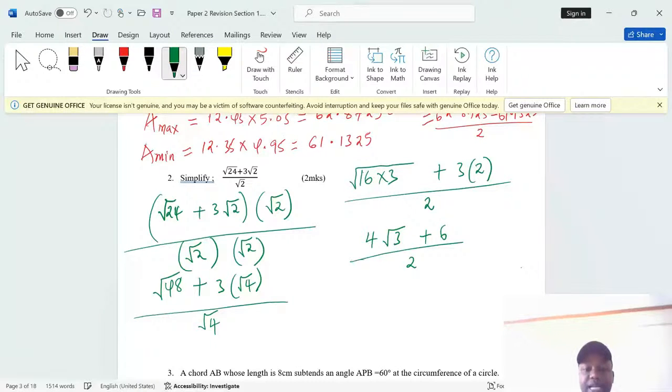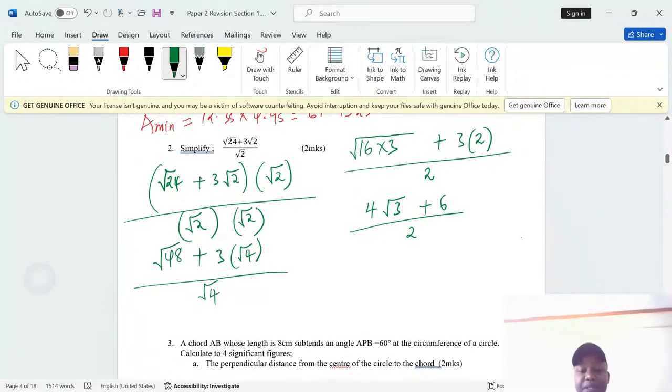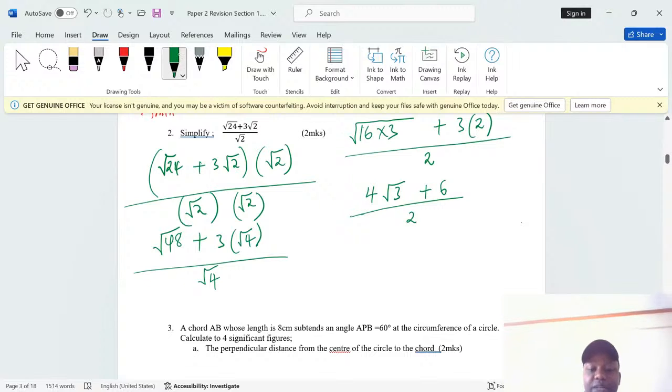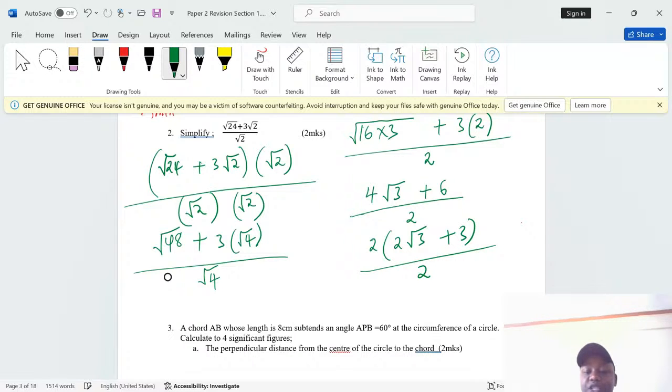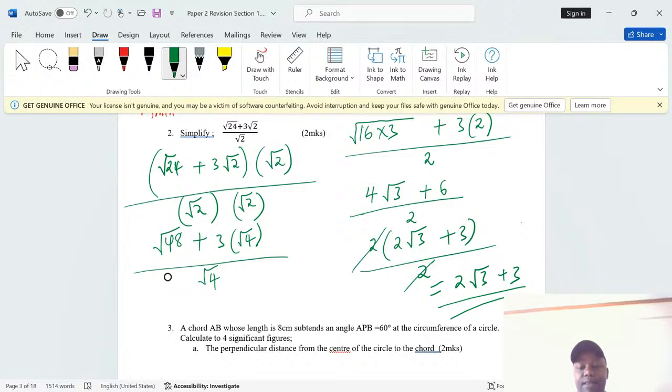2. And we can see that the surd is not fully simplified, because at the numerator we can simplify out 2 and remain with 2 root 3 plus 3, and in the denominator we are having a 2. Therefore, the 2 from the numerator and the denominator can simplify, and we will have a simplified surd of 2 root 3 plus 3. So this is now the final answer. That is the final answer for this surd.